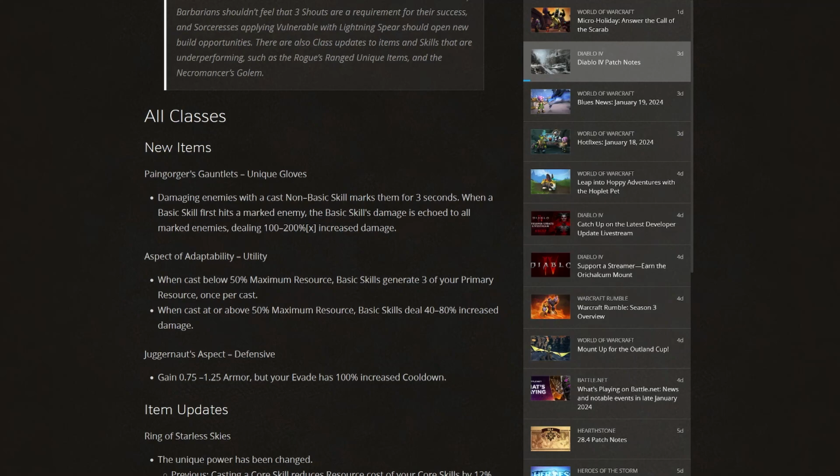Great. Non-basic skill. Great. We can use that with charge with the barbarian, which we'll get to in a minute. But does it get rid of the mark, or do you keep whacking away at it? And it's not, does it deal that extra 200% increased damage to the main guy, or is it only to everybody else? Because if it's to the main guy as well, we have a very nasty set of gloves for Arclash Sorcerer and for Frenzy.